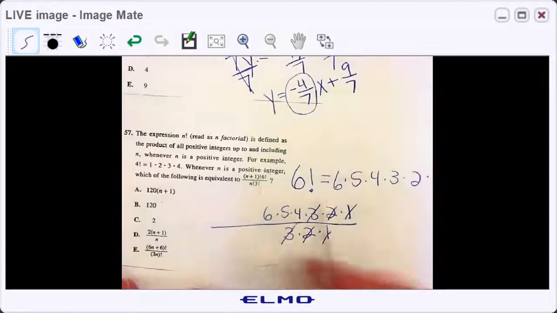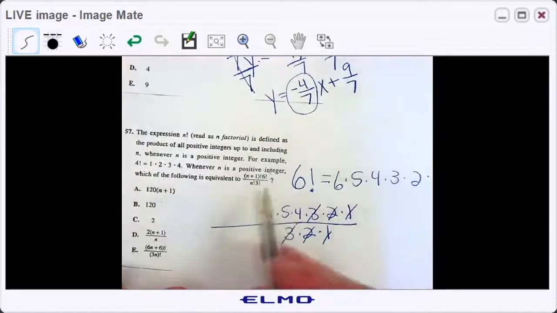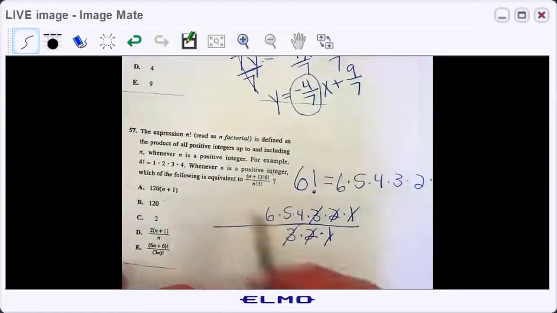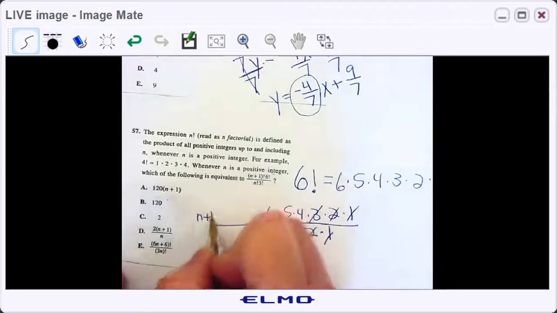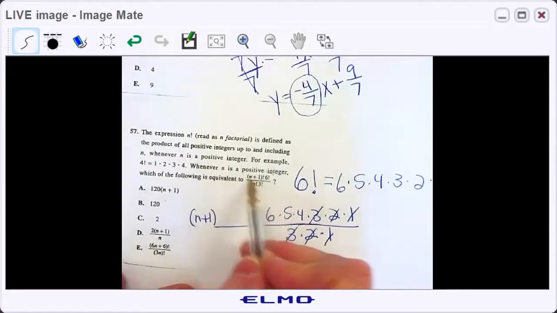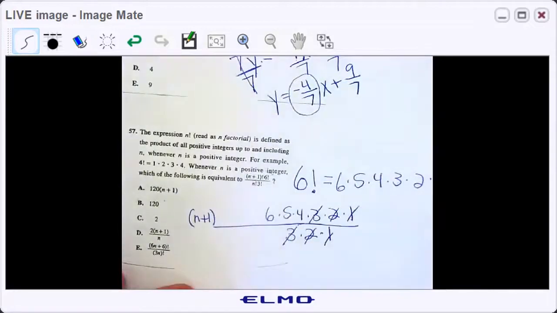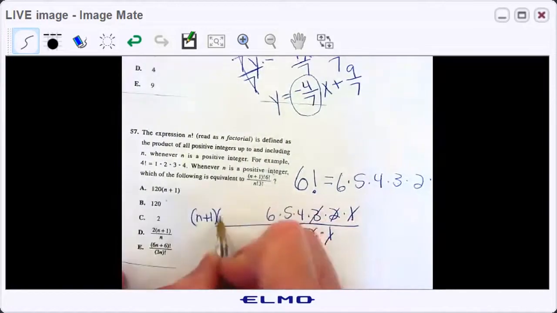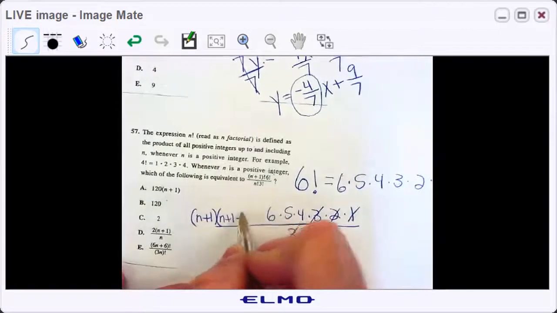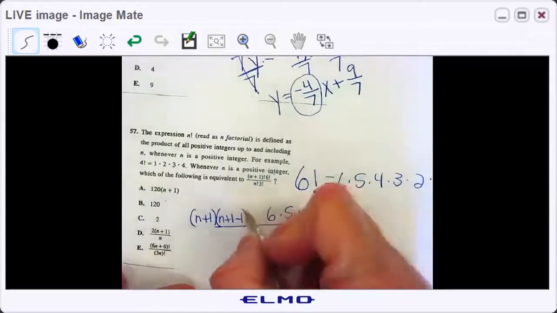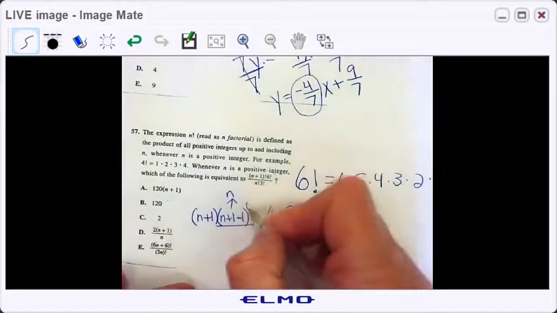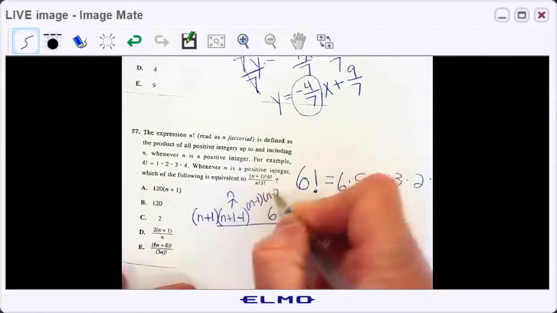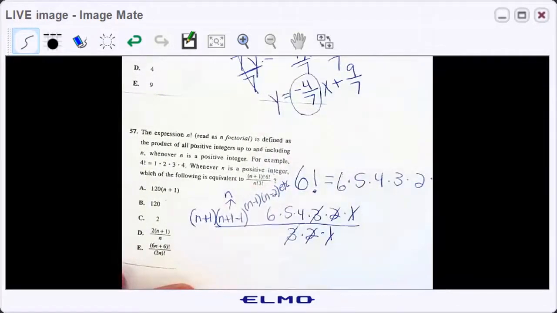Now, this n plus 1 part, we don't know what n is, we don't need to know, but if you think about what it means, it means n plus 1, whatever that thing is itself, times a number decreased by 1. So that would be n plus 1, that's what this whole thing is, minus 1. And then it decreased again. So that's just n, by the way. So the next number would be n minus 1 and n minus 2, etc., until you got all the way down to the number 1. Again, we don't know what n is, and we don't need to know.